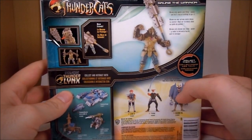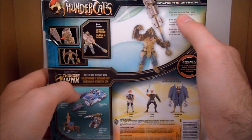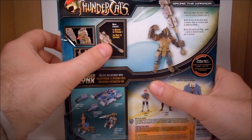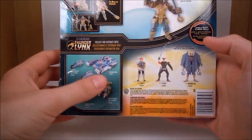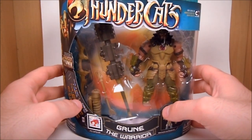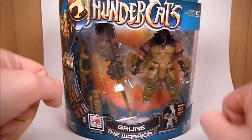Back, cross cells. This really tiny bio. I don't even know why they bother. Grune only wants one thing, power, and he'll stop at nothing to get it. That's it. It shows you how the action feature works here on the back, and of course there's included instructions, more cross cells down here at the bottom. That's pretty much it. Just wanted to give you guys a quick look at it. It's almost identical to Mumra's, just a new toy. Anyway, let's get him out of package and see what we got.